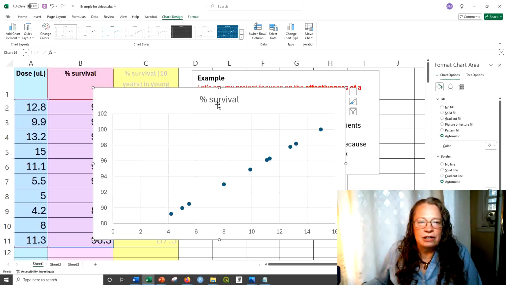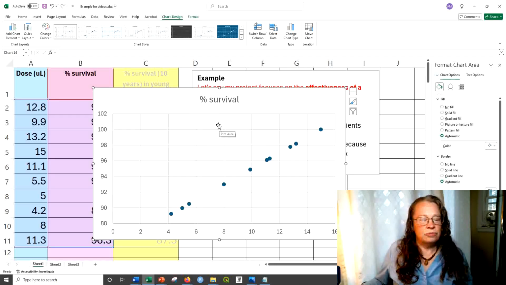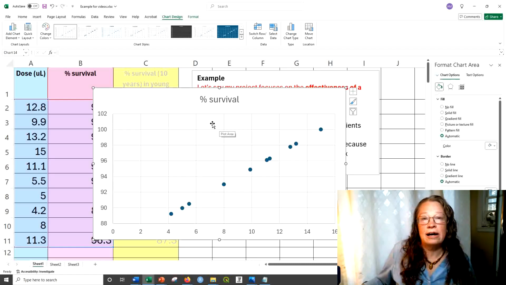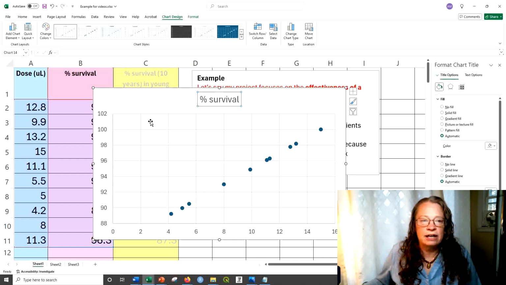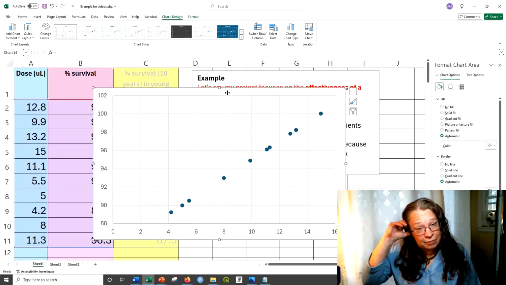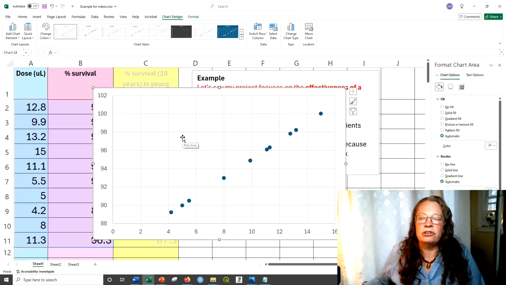So right now I've got a graph. It's got a crappy chart title that just says percent survival. We'll have some other course materials on how to actually make professional looking graph captions. So we'd want to do a caption instead of a chart title. So I generally just get rid of that by clicking on it and hitting delete. And then I'll paste this into whatever document, my PowerPoint, and I'll make sure I put a caption. Captions go under figures. There'll be materials on that. All right. I also have some issues in that my axis titles are not labeled at all, so I want to fix that.